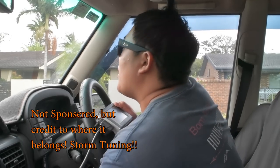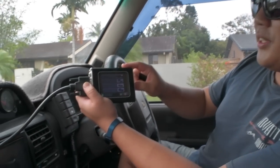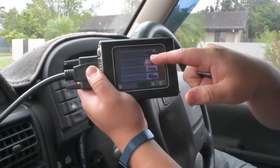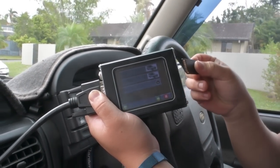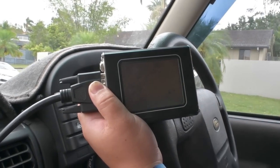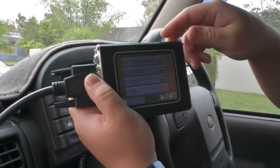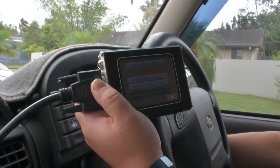I had a Stage 1 when I first got this car. It's going to be a little bit quicker and have so much more torque. Here's the on-screen display — I'm going to go Disco 2, plug in my SD card, select TD5, and the TD5 map. Turn my ignition to on.